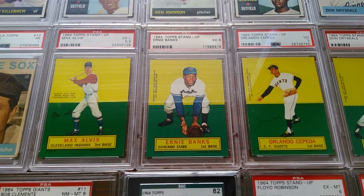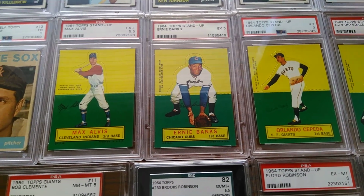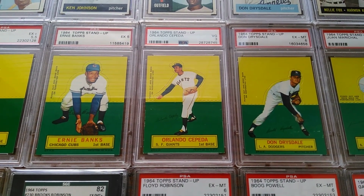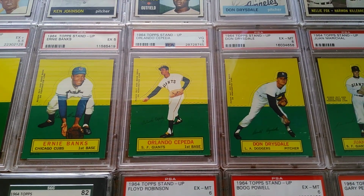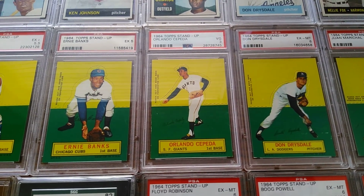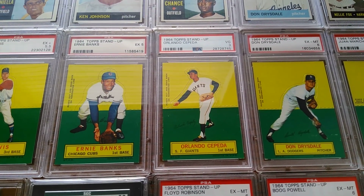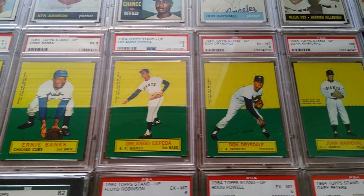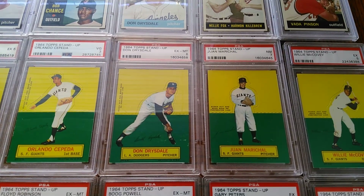So I've got a nice little run of those from some of the players I collect, as well as a couple commons. Some of these are not in the best grade. This VG3 Cepeda is the lowest one I've got. I love that Banks of him crouching there. Oddly enough, it shows him in his shortstop pose, but 64 is the first year the cards start showing him as a first baseman. The Drysdale and Juan Marichal are two of the nicest ones that I have.